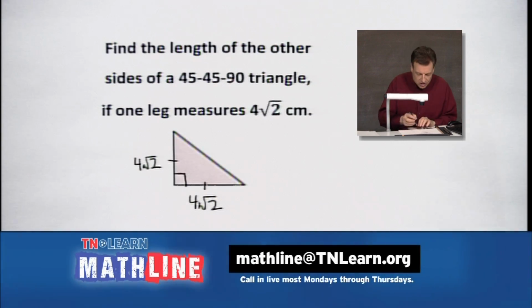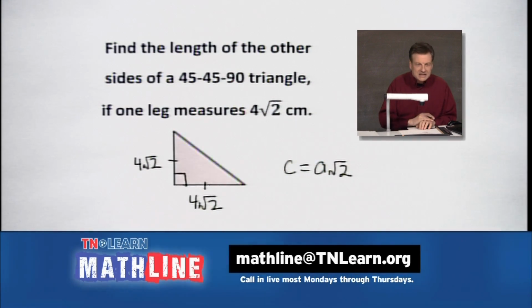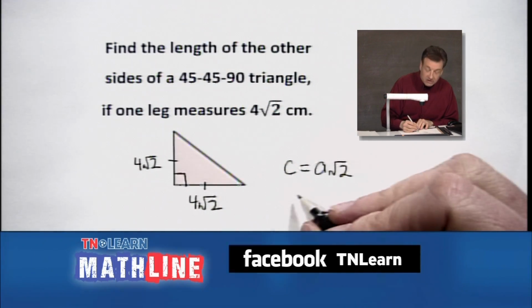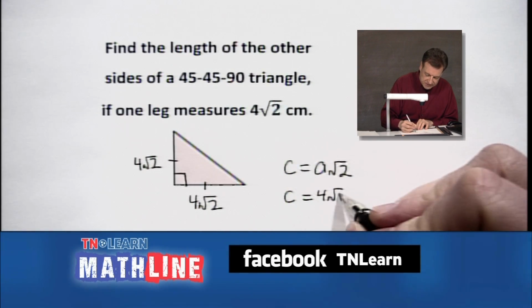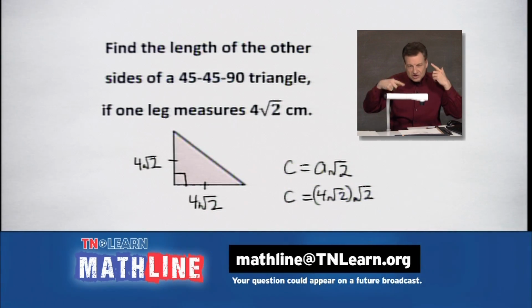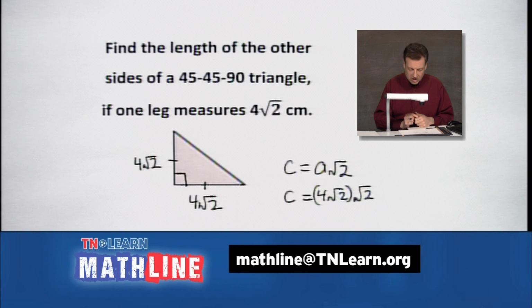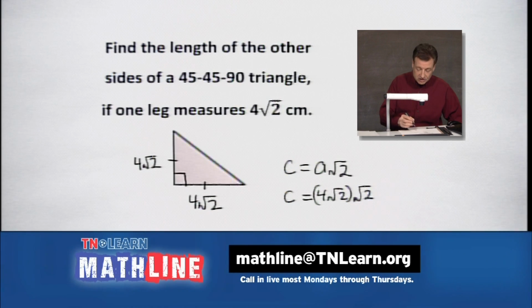And anyway, no. We're going to use our formula, where C is equal to A times that square root of 2. And we're going to drop 4 roots of 2 right in there, for A. So C equals 4 times that square root of 2, and we're going to bring one more square root of 2 in there. And I advise you to put that in there until you start getting the hang of how quickly you can maneuver on this, because that way you remember you've got a root of 2 times a root of 2, and these are square roots. So the square root times the square root basically cancels itself out since the same number is under there. It's like saying we have now the square root of 4, which gives us 2.